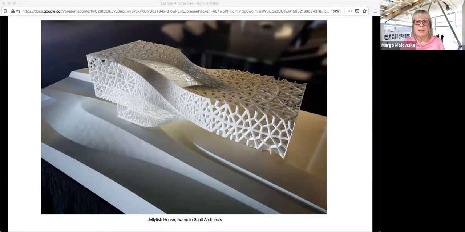The next project is designed by architects who teach at CCA in the architecture program. I selected this project because it challenges the conventional notions of traditional building elements, like walls, windows, roof, and so on. The structure of the building becomes the wall, and it becomes the roof. There is no distinction, and all elements are fully integrated.